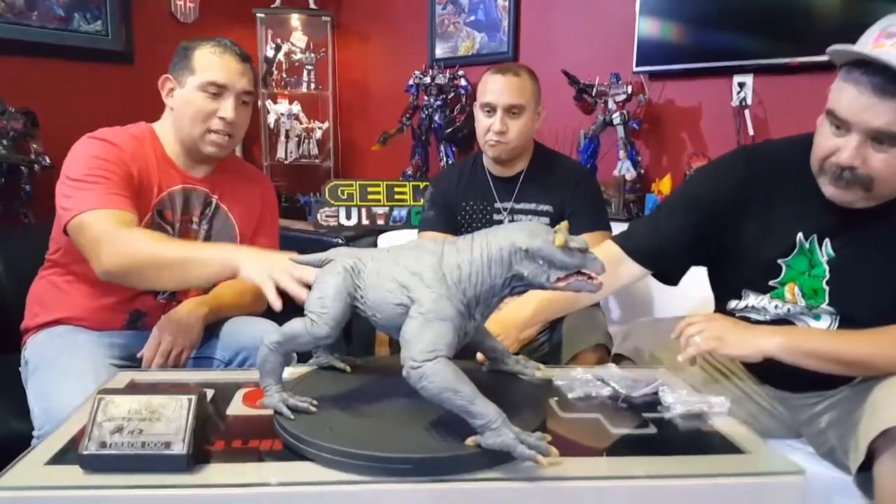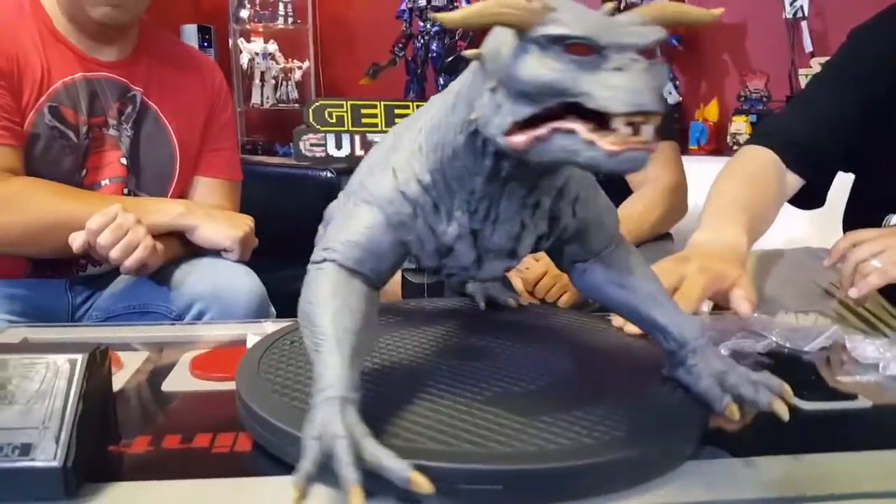It would be neat if they made a Gozer to go with them. If they do make more Ghostbusters stuff, it remains to be seen. Maybe she'd be one-third scale with arms out like she's petting the dogs. Or maybe with the doors as a backdrop. You know who knocked that out of the park was Blitzway — they did the whole kit and caboodle: the Ghostbusters, the Stay Puft, the Slimer, and the backdrop. They debuted that at SDCC 2016. But as far as a scale collectible of the Terror Dog from the movie, Chronicle Collectibles nailed it right on the head.